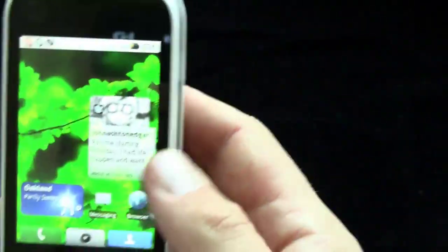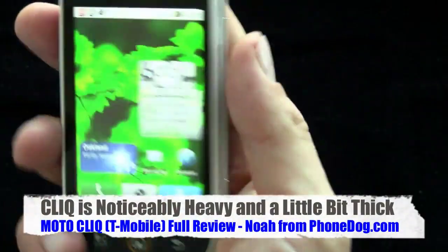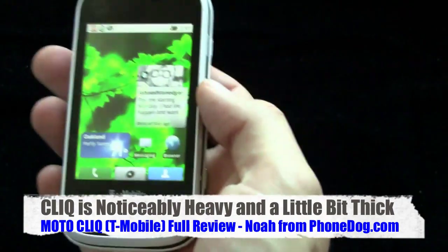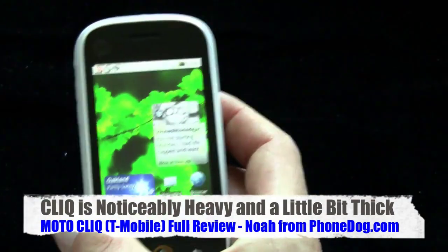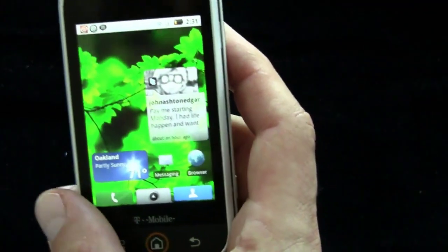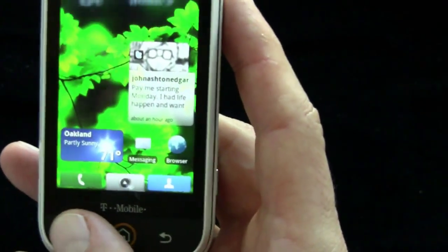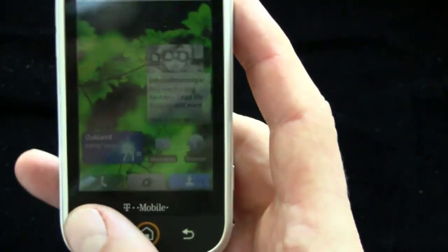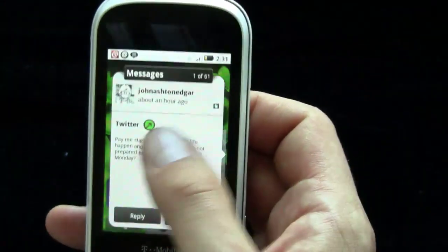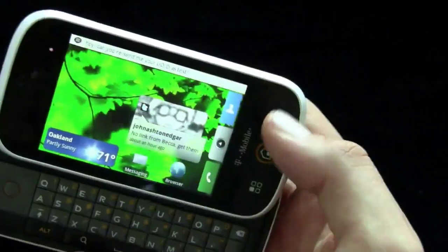The phone's a little bit heavy and bulky — it has a small footprint but is a little bit thick, so it's not too bad. It's certainly smaller than a Sidekick. I've read some reports and talked to some other media people who've had this phone — because it's not actually out on the market yet — who've had issues with the sliding mechanism, a lot of wobbliness. You can see there's a little bit of wobble in mine. But it's not too bad. When I'm using the touch screen or when I slide it open and use the keyboard, it doesn't really move around that much.